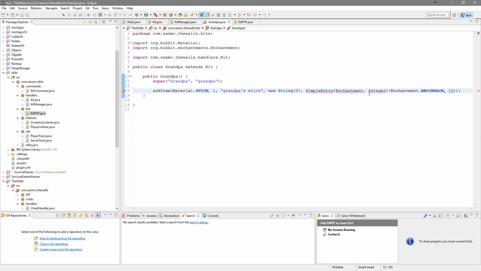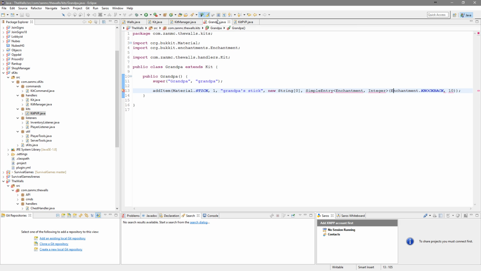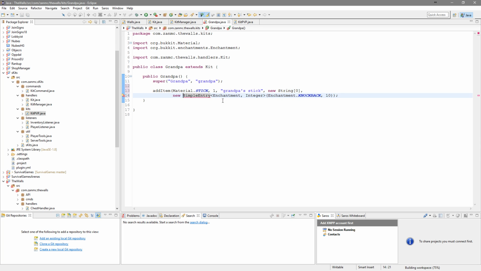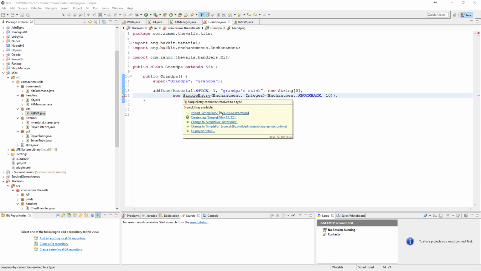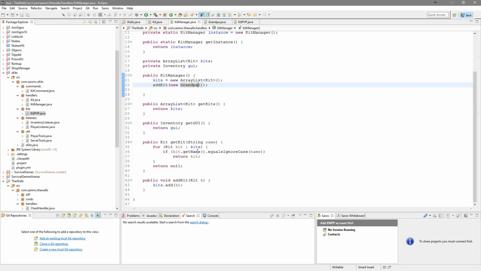No? Oh, new simple enchant. So that seems to be working.